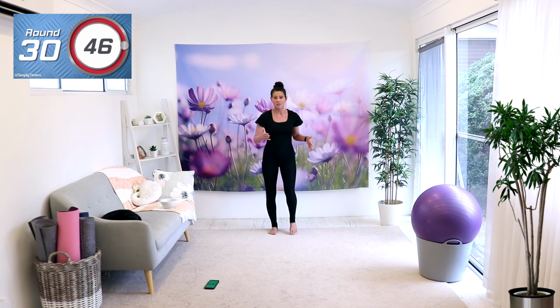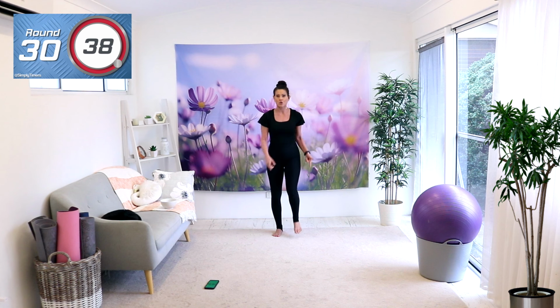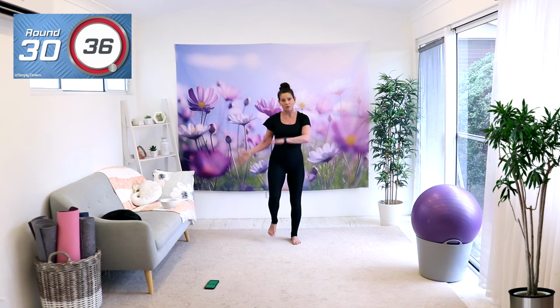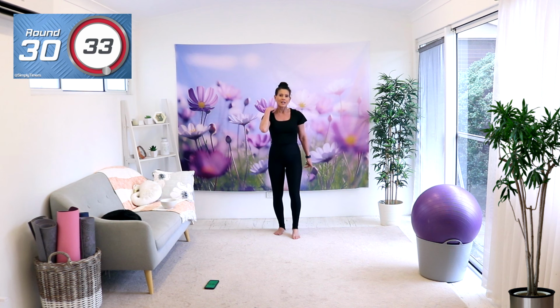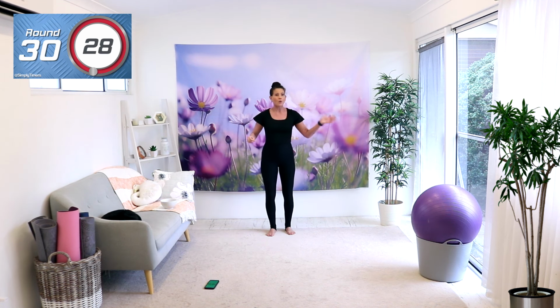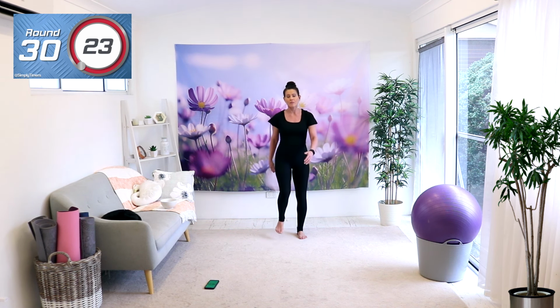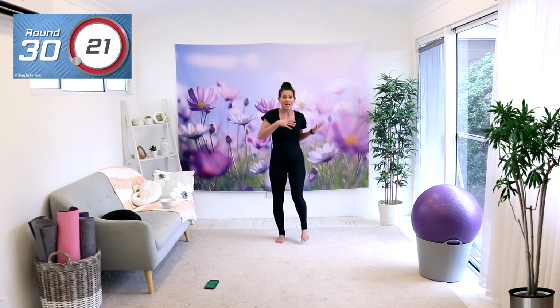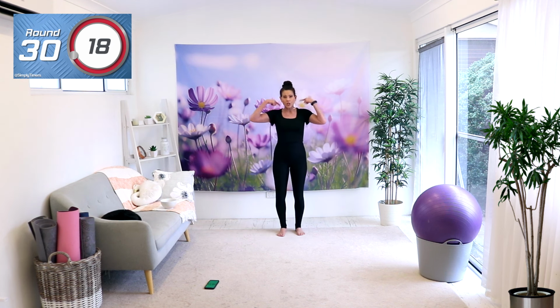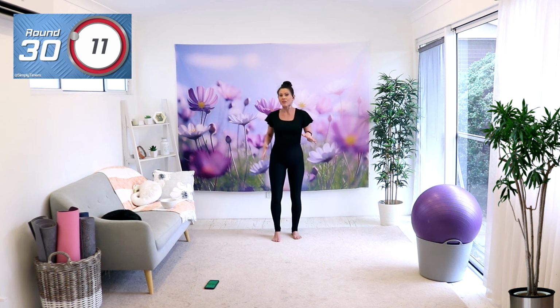You have got power. Don't think that this is happening to you. You have got power over your physiology. You just have to take control. Get yourself into a different state. Another thing that I like to do is if I'm finding that I'm getting too tunnel vision about something, go and just do 20 jumping jacks. Put on your favorite music, dance to it for a minute or two. Something that changes your state physically will interact with your brain and change your state mentally. It's all connected, and the same thing, mentally will affect you physically.